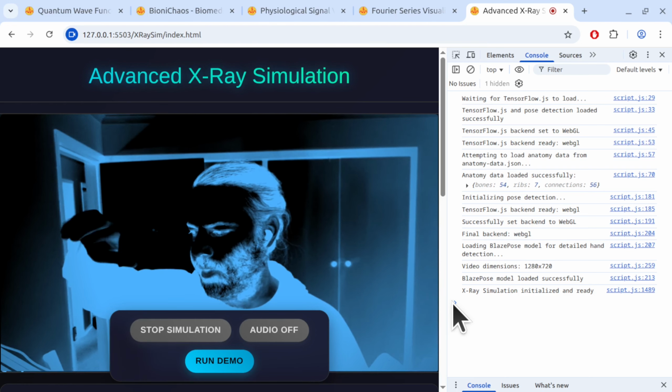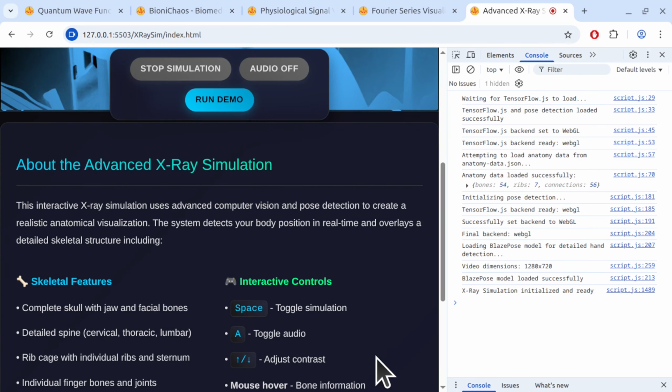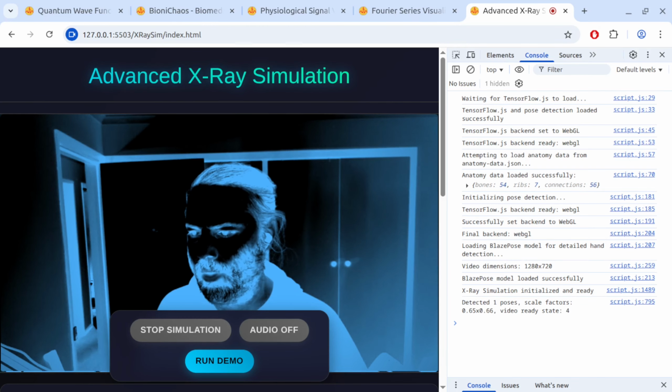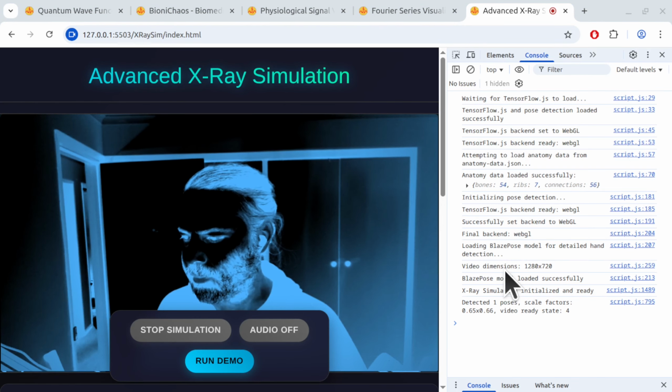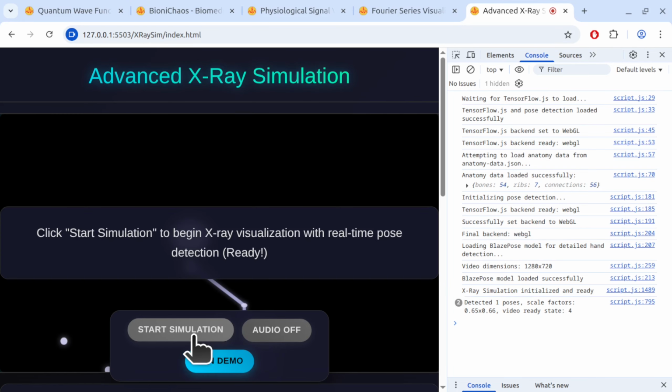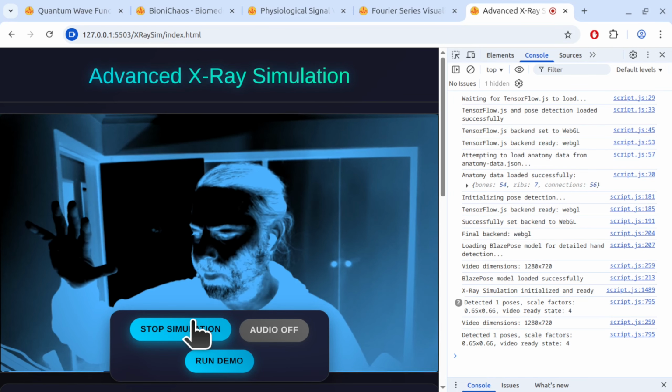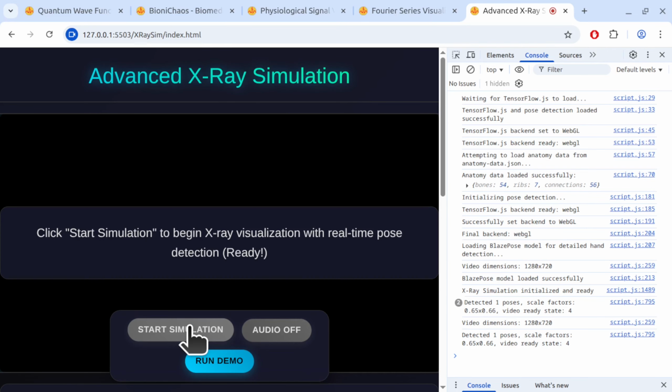Left_index, right_index: real index finger tracking. Left_pinky, right_pinky: used to estimate middle finger position. Better accuracy, no more weird finger orientations because we're using real detection data. Smart visibility: fingers only show when actually detected with good confidence. The hands should now track much more naturally and anatomically correctly. Let me refresh the page to test this.